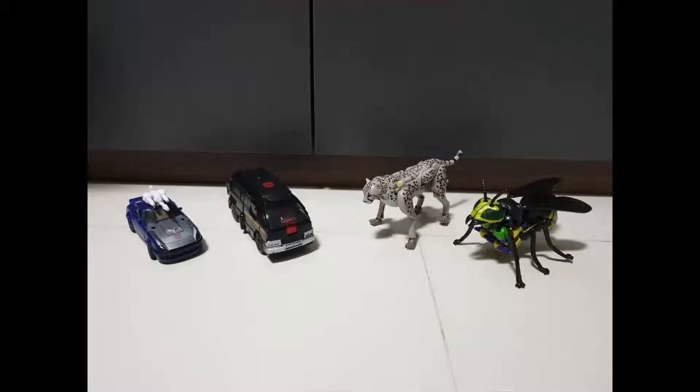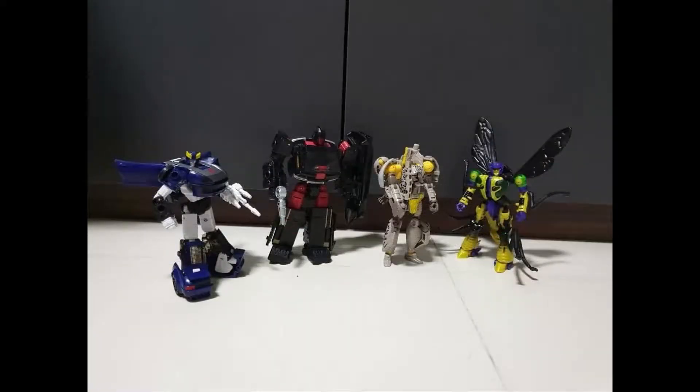I've been a little under the weather but I had to make a video real quick. So these are the vehicle modes and then we're gonna look at the robot modes. The black Ironhide looks good - it's very Diaclone. I really don't want to spend any more money but I kind of want all three of them. The Waspinator mold doesn't do me much good, I'm not really a big fan of it.